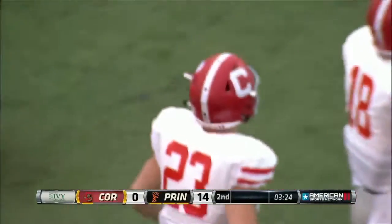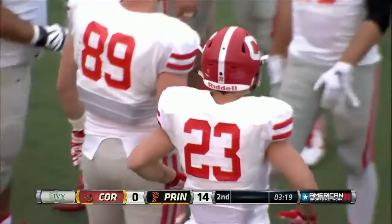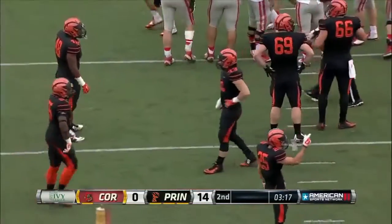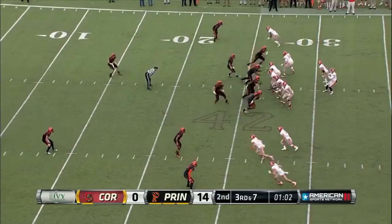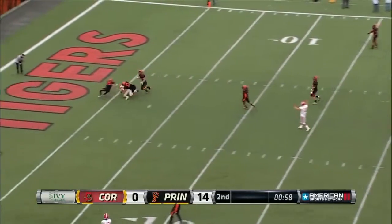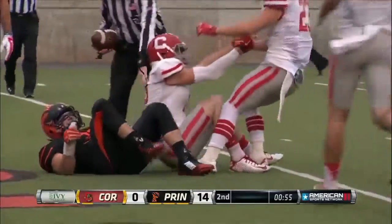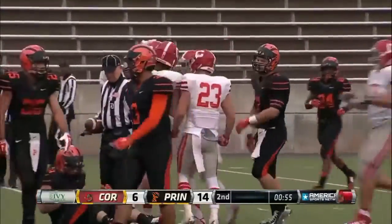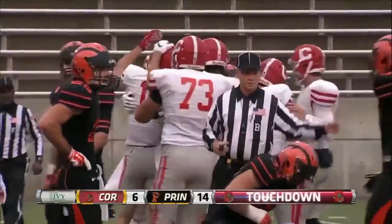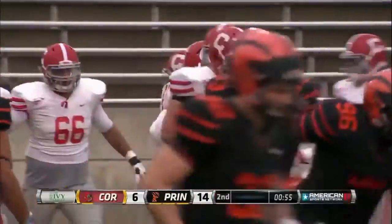Chris Lentz — nice job in the open field throwing that body out and making that block. And that's what allowed that play on that bubble screen to continue. Feet to the near side for Sombor. Sombor steps up, fires, and has Rogers — and there's a touchdown. A late indication before the arms came up, but Ben Rogers just spun and just got over the goal line for his third receiving touchdown here this fall.